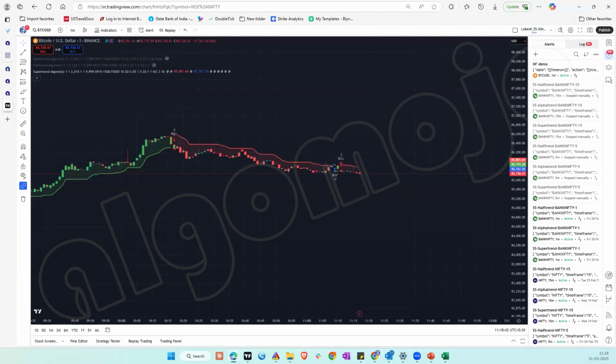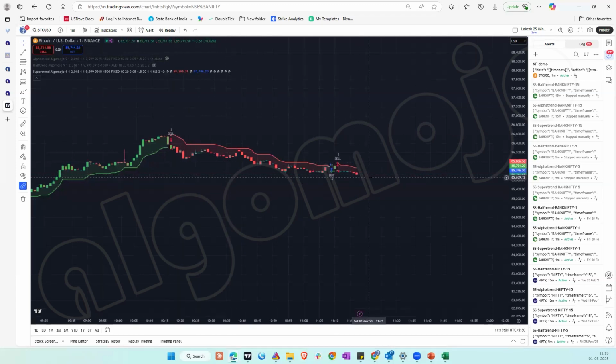Now we will see how to trade option signals as such. Yes, there are two methods of doing it. Either you can use an option chart itself. Since the markets are closed, we will use the same Bitcoin chart and generate signals, get some live signals. Let's see how we do that.